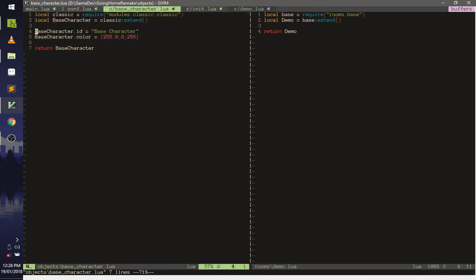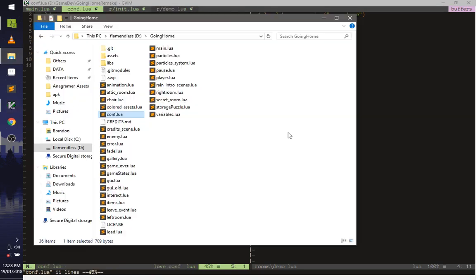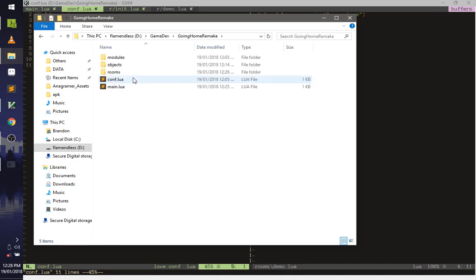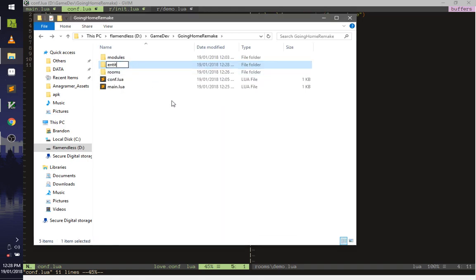Oh, I see. Okay, let's see. Let's just fix this here. Not again, this will be base. So this will be entities.